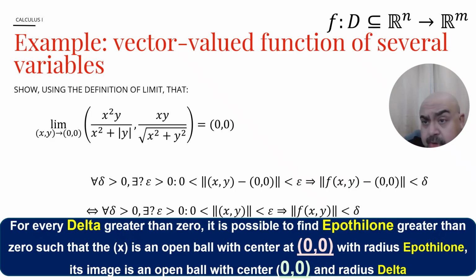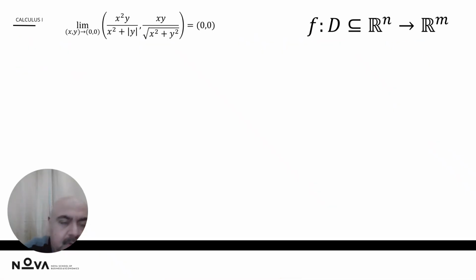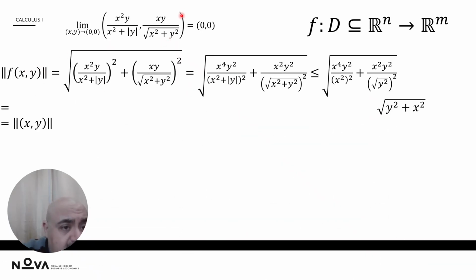Here I can't use the absolute relations, but I can use directly the relations related to the norm, as you will see. So once more, I will start with the function step by step. Once you see this value, which is x squared over the denominator for the first component, and the second component, it is the norm. The norm of f of xy is the square root of the square values of the two components. That's the first component to the power of 2 plus the second component to the power of 2 under the square root. So I will start using the powers. It's going to be x to the power of 4 times y squared divided by the denominator, same with the second element.